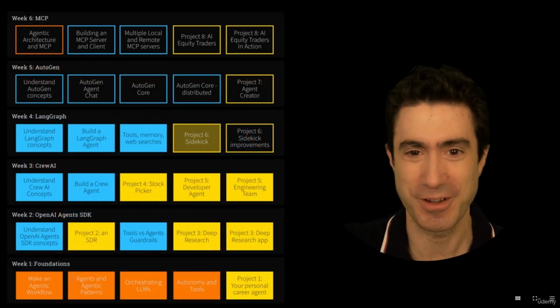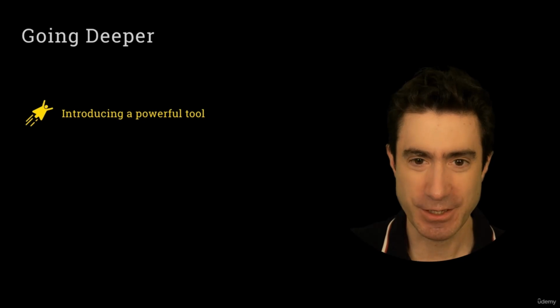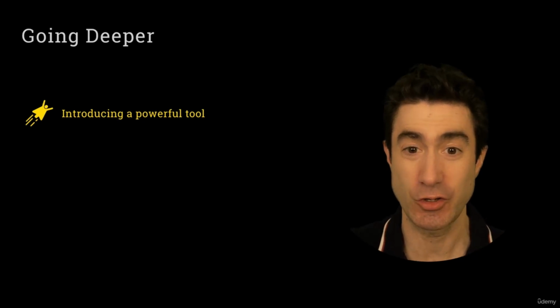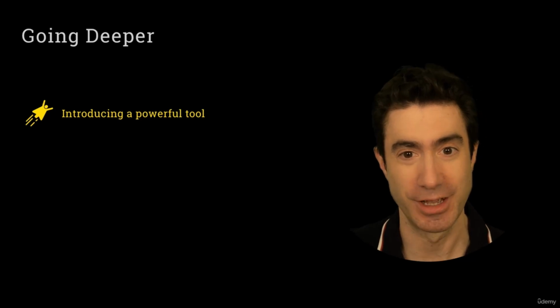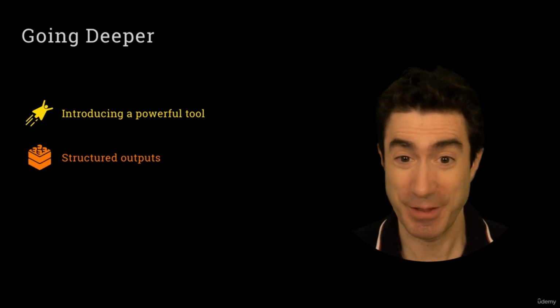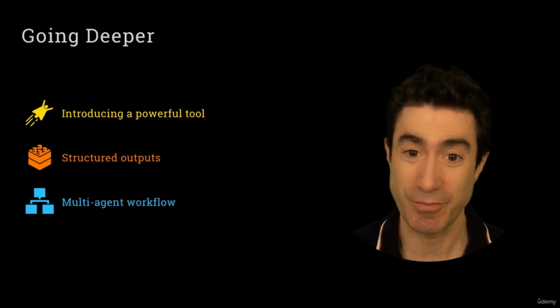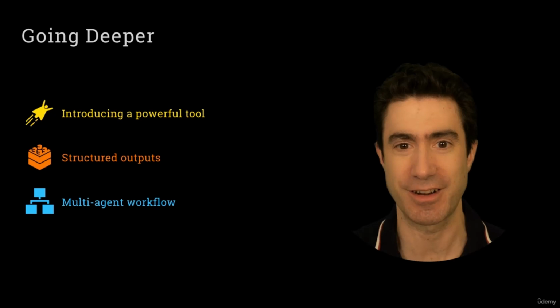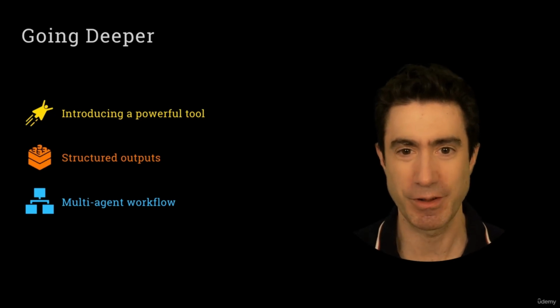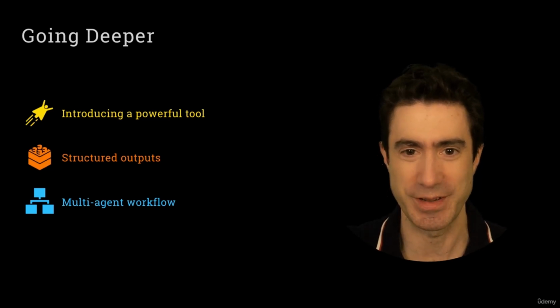Welcome to week 4, day 4, introducing a new project, Sidekick, and I can't wait to tell you about it. So what are we going to do today? How are we going to go deeper? We always go a bit deeper with each of these. First of all, I'm going to unveil a new tool, which is going to be incredibly powerful and which is going to allow us to do very different things. We're going to talk about structured outputs, something that's been a recurring theme. We've done that in each of these. We'll use it here too. And we're also going to build a proper multi-agent workflow in LangGraph so that you see it really coming together. The equivalent of the handoff in OpenAI Agents SDK or having a crew of agents. We will be doing that.